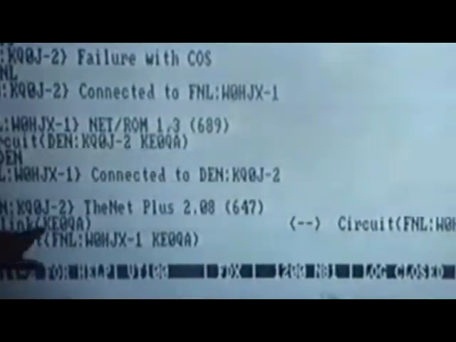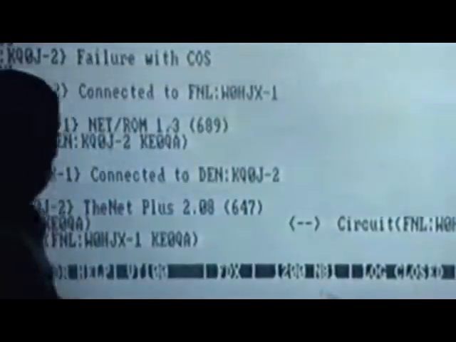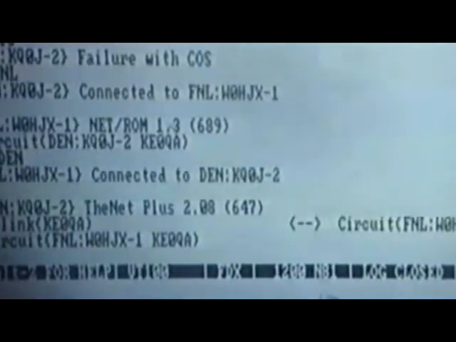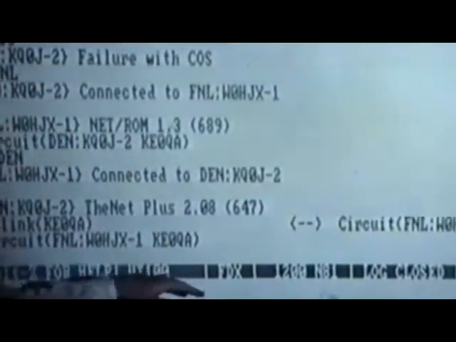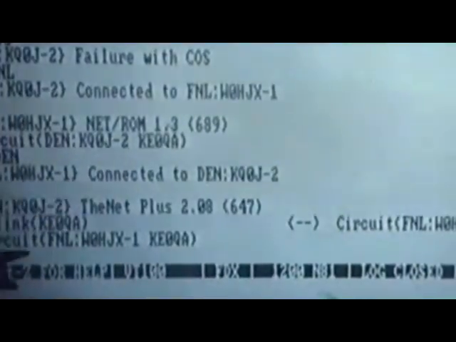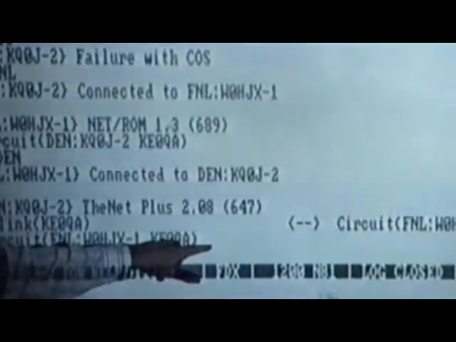Okay, we've connected to DEN again, and we show Joe uplinked to DEN. Then he established a circuit to FNL. Okay? And then from there, he comes back to here, and since we don't show a circuit or a downlink or an uplink, we know he's sitting here. This is a little confusing. I mean, this is not the normal thing you see, but you see the point is, we got an uplink, and then we got a circuit established in FNL, and then we have a circuit coming from FNL back to here.